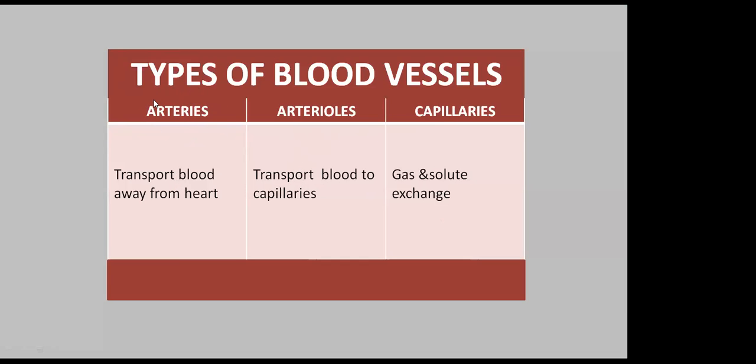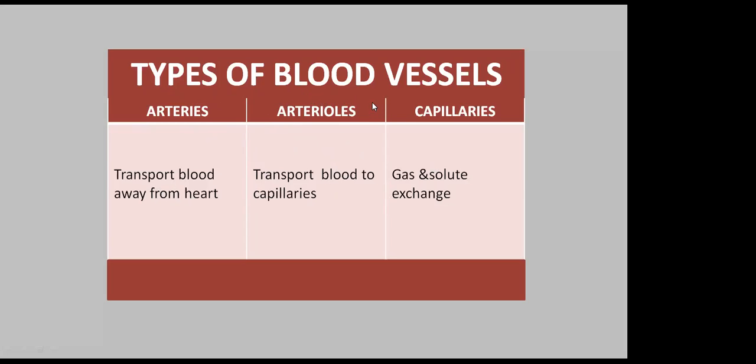And these arteries have a large diameter when compared to their respective branches. Arteries branch to form vessels with a smaller diameter, and those smaller-diameter branches of arteries are called arterioles. The arterioles transport blood to capillaries. Means from arteries to the capillaries, the mediating vessels are the arterioles. Arteries are the blood vessels which have wide diameter, which branch to form the arterioles with low diameter.